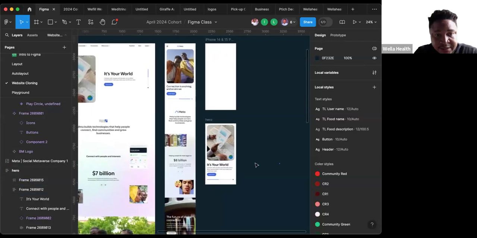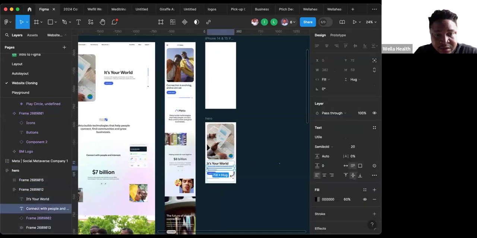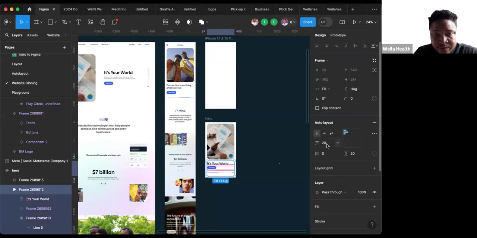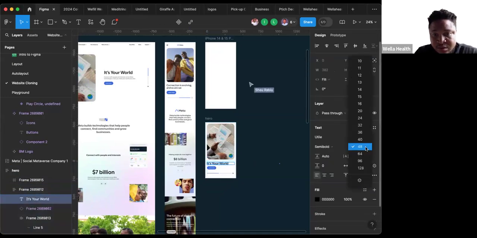Okay, the space between here. Actually, not. So let me just remove this. Let me just try to make this 24 and see what it looks like. And then this text is actually big. Let's try 40. Yeah.